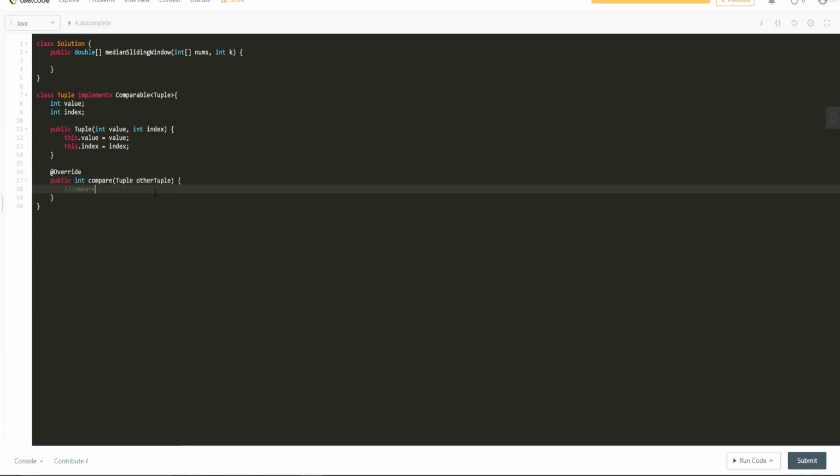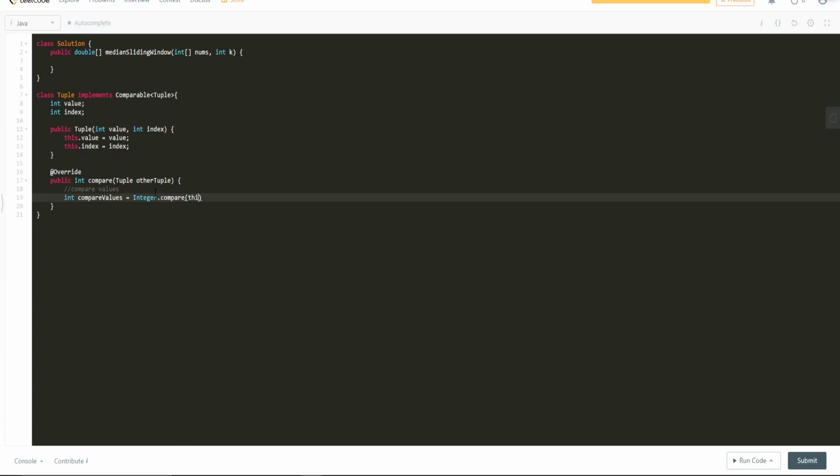First, we need to compare the values of the two tuples. We're comparing this dot value with the other tuple's value. And if compare values does not equal 0, then we're going to return compare values.